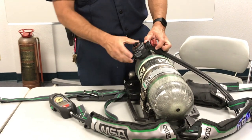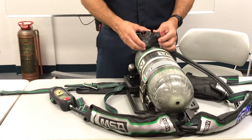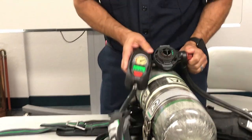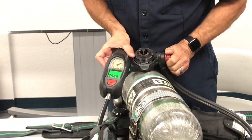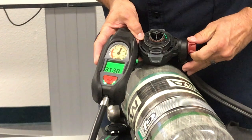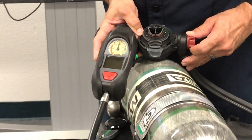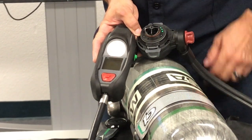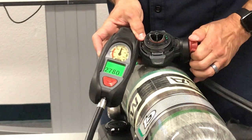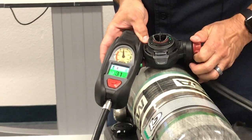Turn the air off and start the process. If you don't have your HUD lights, push any green button and the HUD lights will come on. Start to bleed this off. When getting to around 75%, you'll be down to three green lights; buddy lights are still green. Continuing to bleed down to 50%, which will be right around 2,000 PSI.